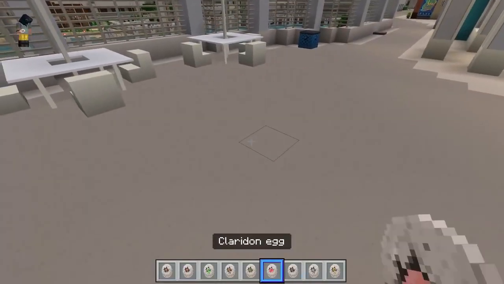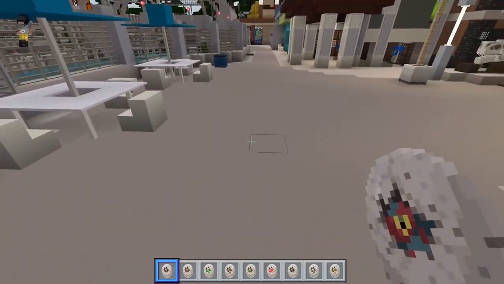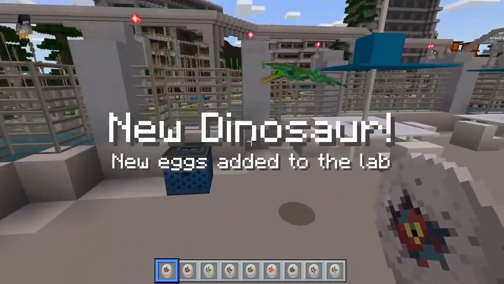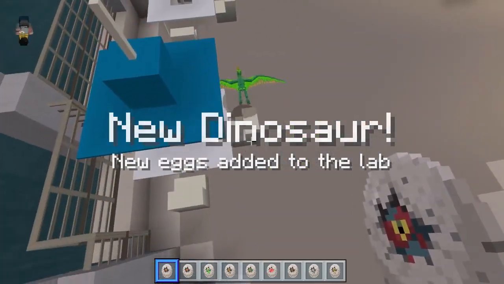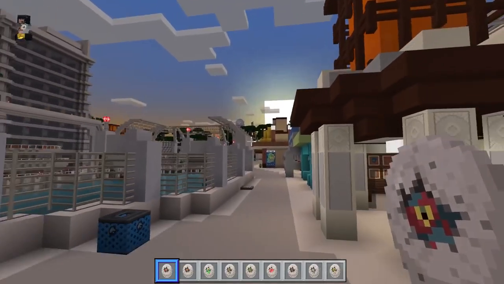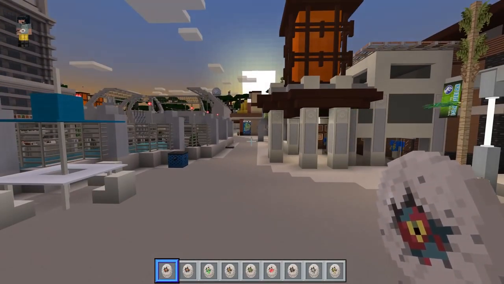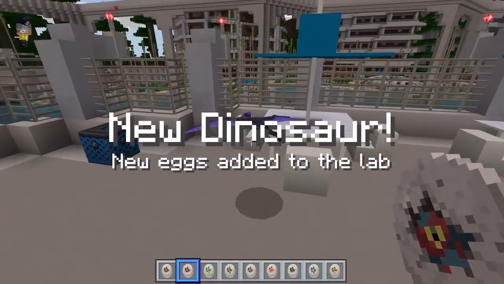All right, guys, so we have pretty much all of the eggs. So first we'll place down a colorful Pteranodon. Oh, look at you. Oh, that looks so cool. It's all green. And it makes like a freaking million and one noises at once. Wow, okay. Right, let's look at a bioluminescent egg.